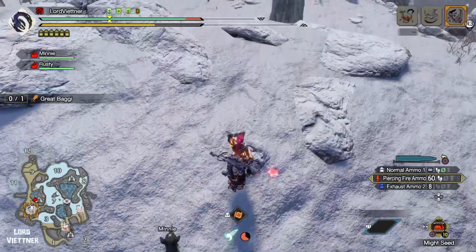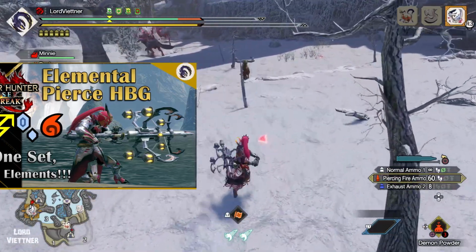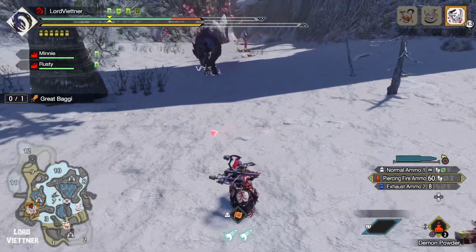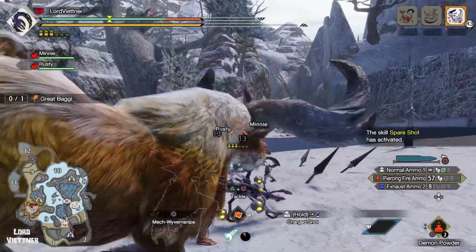Today's video is a sort of continuation of my one-size-fits-all Elemental Pierce heavy bowgun video that I posted a couple weeks ago. This video will cover a max damage dereliction set that you really shouldn't take into multiplayer, but if you play clean enough or are okay with carting, it will get you some insane clear times in solo hunts. Let's go ahead and jump right into it.